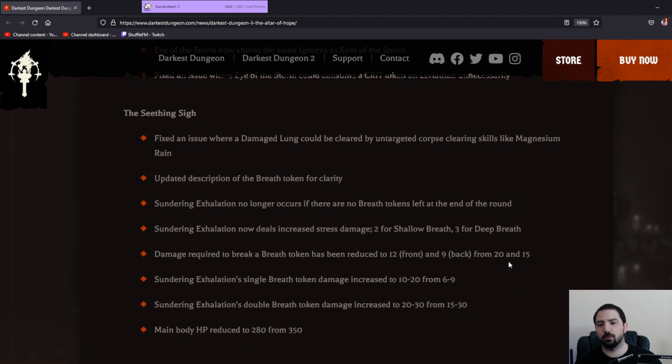So this means if you actually play the fight and do the mechanic and you kill a lung, you're down to shallow breath, and if you kill both, you're down to no deep breath and you just fight the boss. The only thing I would like to add is if killing a lung damaged the boss, but this is fine. I think we're almost there on making this boss not a completely miserable experience.